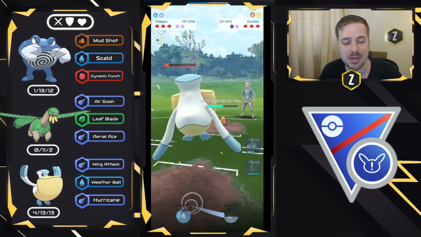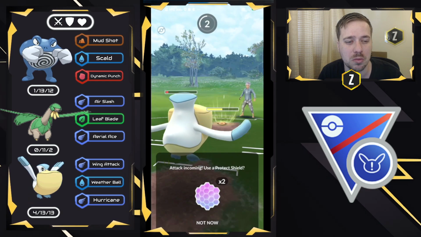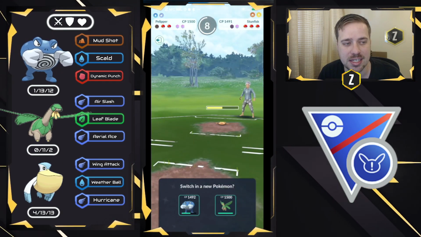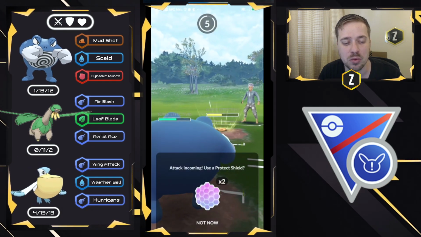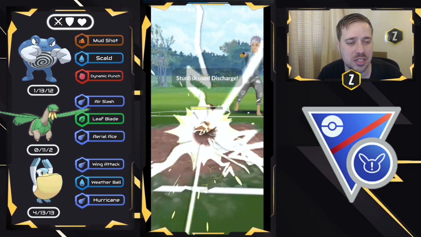They're probably going to commit to the farm down, but they decide to throw the charge move right before I can get to one more Weather Ball, which is a good call on them. And Mud Bomb now will take us out. So we do have shield advantage, which is perfect for Poliwrath coming back in, as I will need to shield this Discharge likely coming through, because obviously it's going to be doing super effective damage.